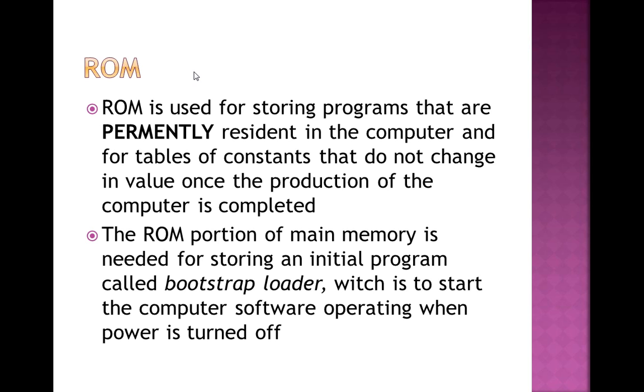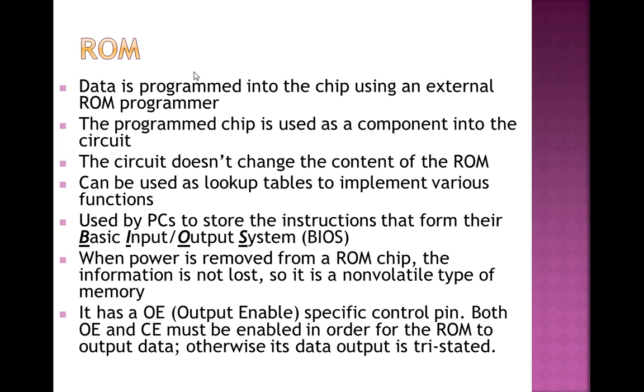The ROM portion of the main memory is needed for storing an initial program. As I told you, the ROM is used for storing the bootstrap loader. Whenever we start the computer, there are a few screens that come up that are stored in the ROM. That is known as the bootstrap loader, the program that runs whenever we initiate or access the computer, and it is used to start the computer software when the power is turned on.